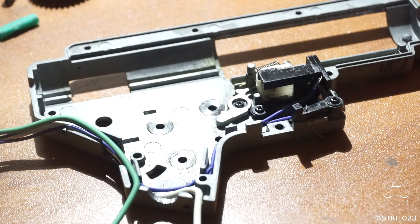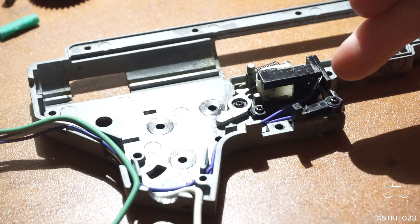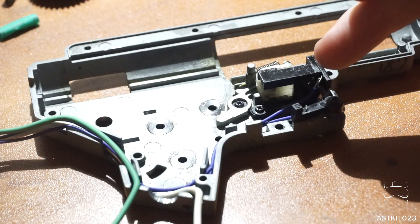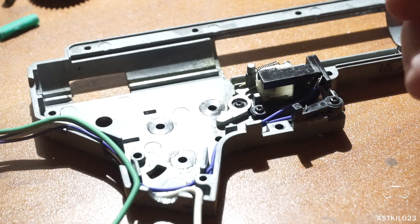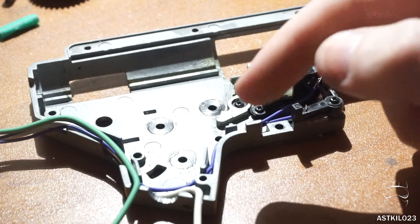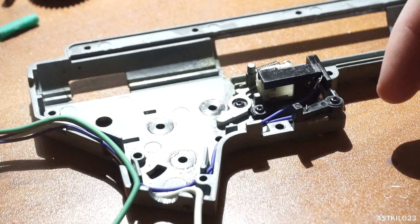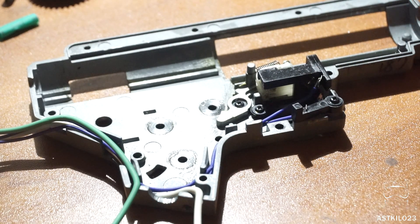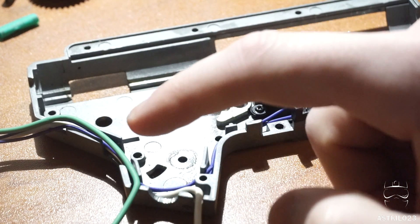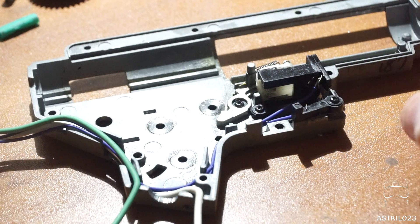Now let's touch on the single gate wire connection. I've got both gate wires for the two gate wire setup hooked up to the trigger switch. With the single gate wire, you've got one gate wire going to the top contact on your trigger switch — it's the easiest to run a smaller wire to. You're running two positive white wires to the other contact. When you pull the trigger it's sending a small electrical signal to the MOSFET, telling it to transfer power. Your single negative wire still runs to the motor, but you've got two white wires going to one trigger contact.